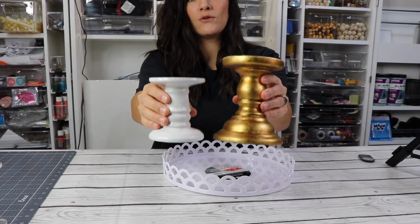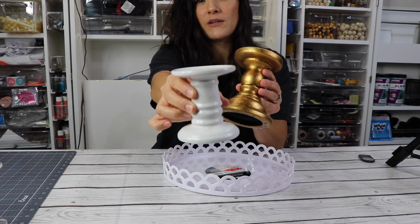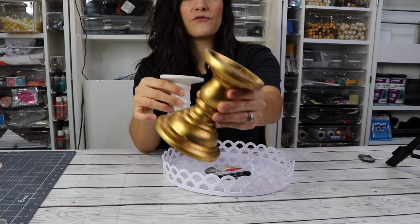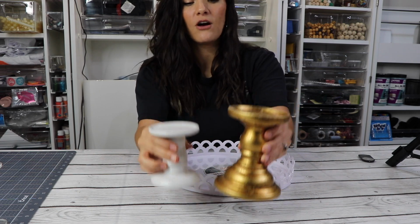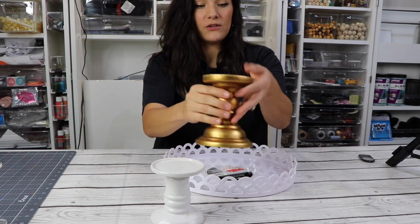So I'm going to use a candle holder, and if you want to make this all Dollar Tree, of course you can. This is what you would get at Dollar Tree or something similar for $1.25. And I feel like the thrift store is going to be your best friend when it comes to finding items like this. This one was only a couple of bucks. If you usually shop for the color tags, it's 50% off. If you want to go a little bit bigger, you can spend the extra. That's exactly what I'm going to do, so I'm going to use this bigger one.